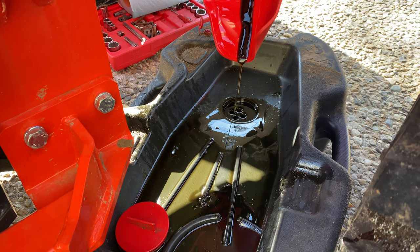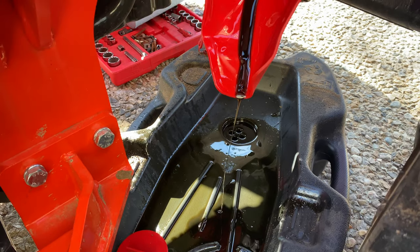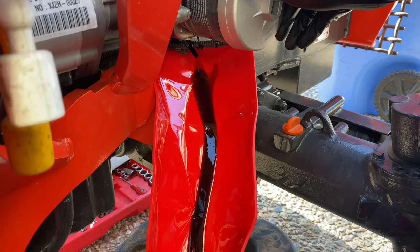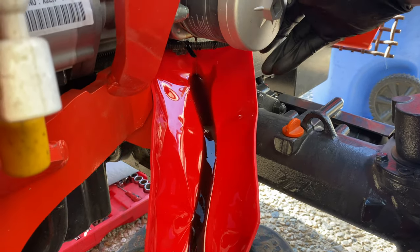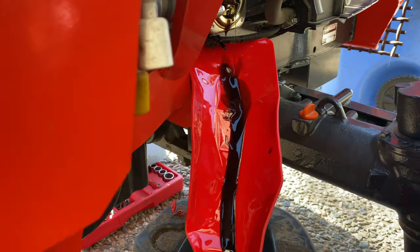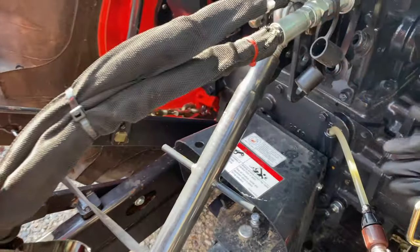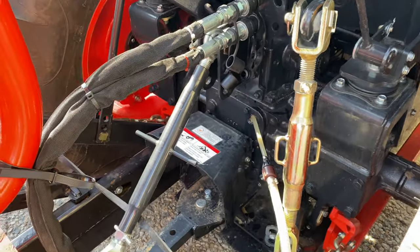I think the only thing that's going to thwart me here is the wind. But that's working pretty good. I'll put a link to this on Amazon where I got it — I don't remember how much it was, but it wasn't too bad. It helps keep the tractor clean, so that's nice. We'll go ahead and let that drain out a little bit, and let's check on the back. I ended up real quick just switching out for the thicker hose — it was just having a problem sucking it up, so I'll give it a few more pumps.